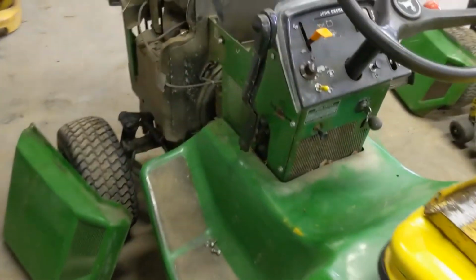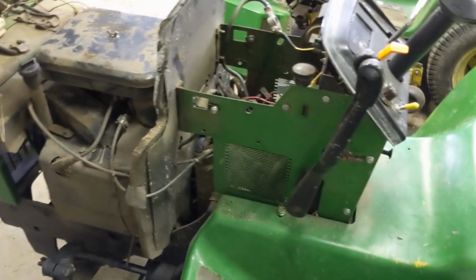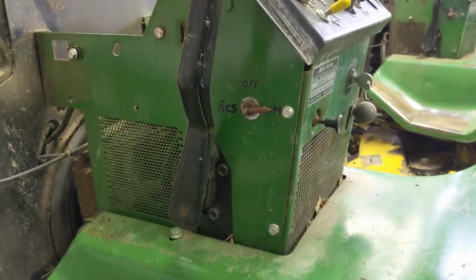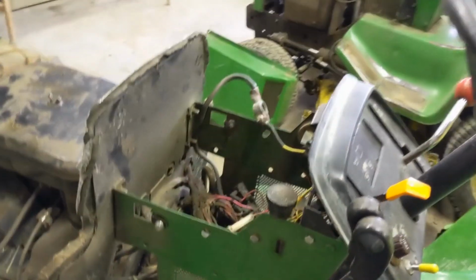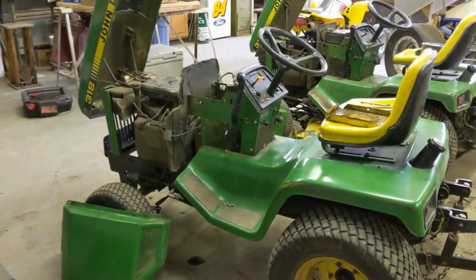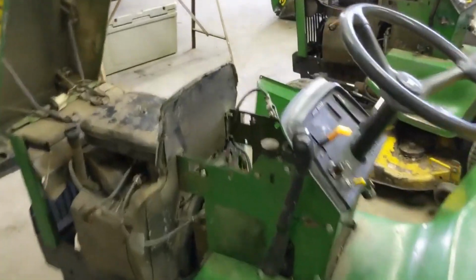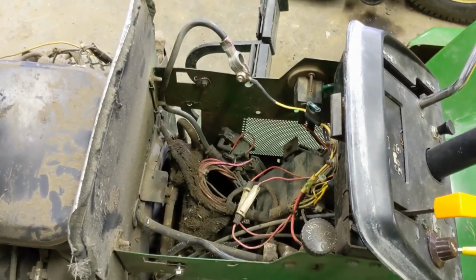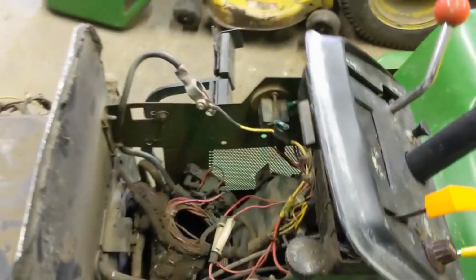And he's done a couple little odd repairs to it here and there. He repainted the two parts of the dash tower that I didn't touch. They were still in the original paint when I owned the tractor. A couple other modifications he's done were mostly electrical. He has a lot of odd accessories that he runs on the tractor, like a sprayer and a couple other things, so he added a couple extra switches.